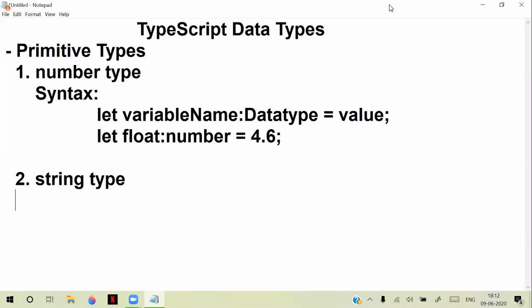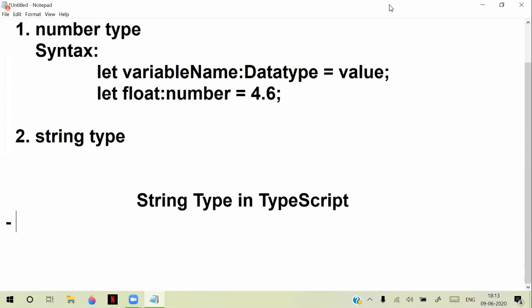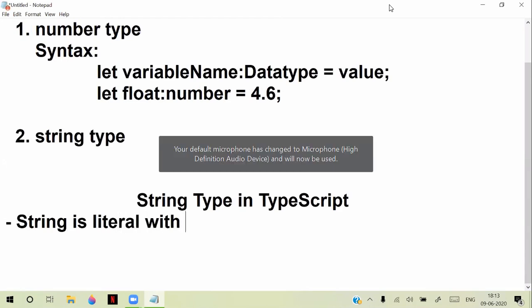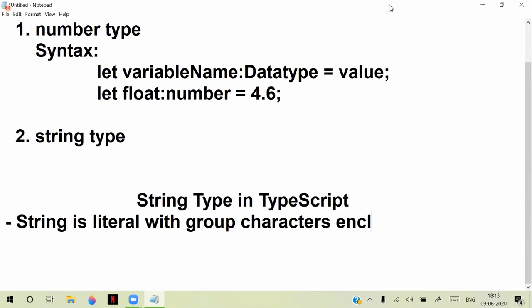Technically, so let's go into detail now about the string type in TypeScript. Technically, string is a literal, with a group of characters enclosed in three different techniques.